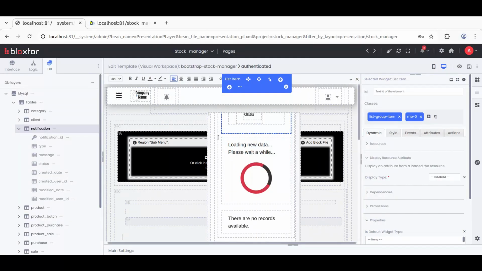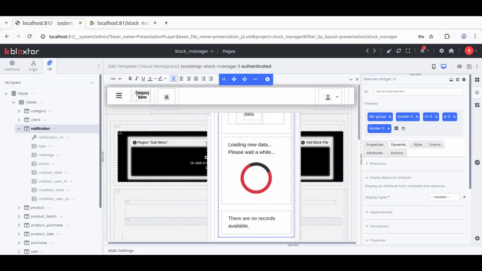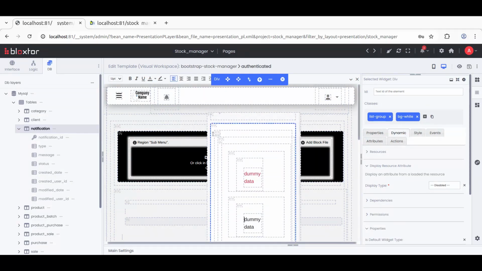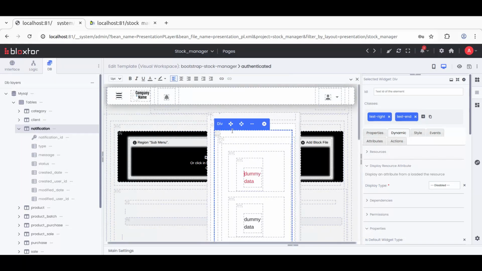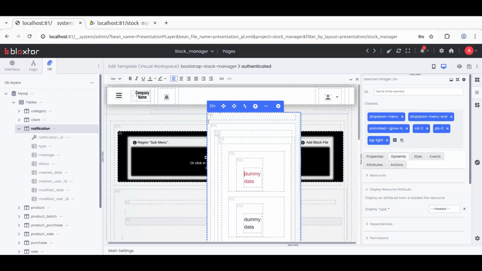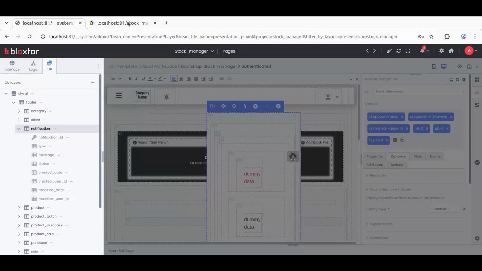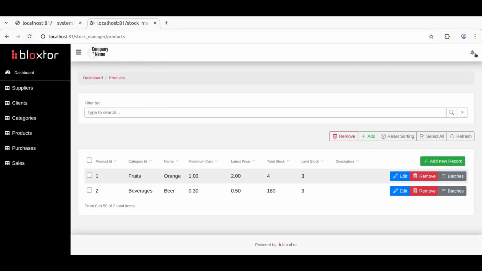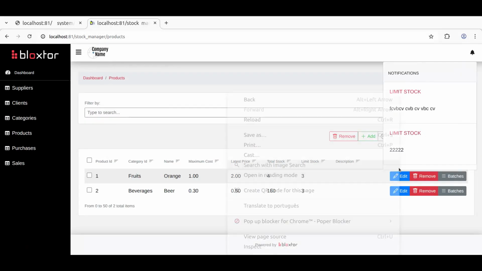Not sure if it is this one, but all of this list group. Maybe it could be this one. It's this one, empty. Okay. Basically, we just organize our CSS so this can be more beautiful.